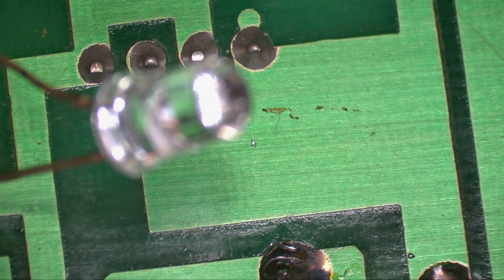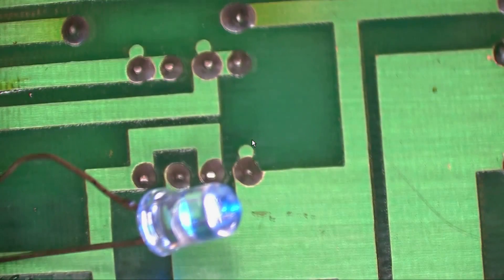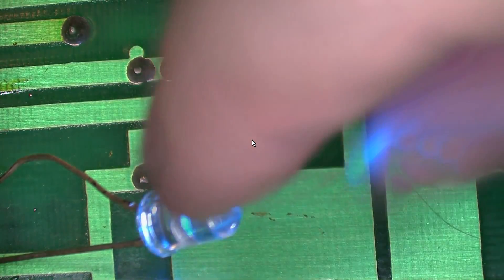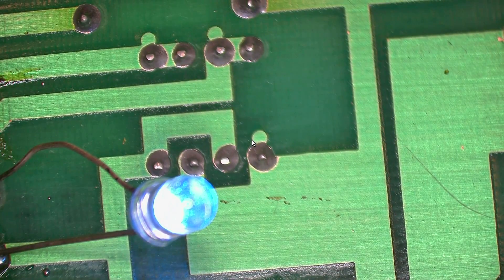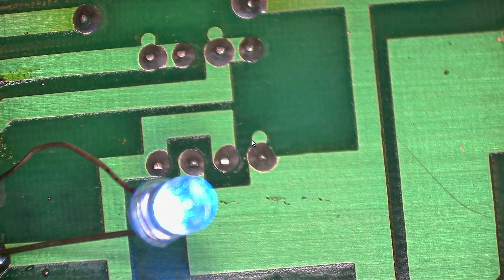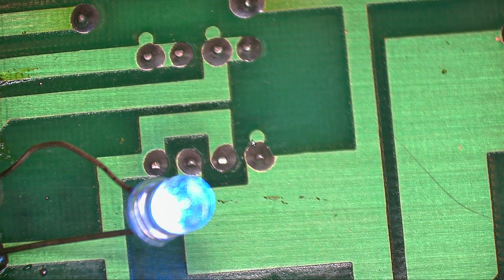Let's power it up and see what it does. Hey, look at that — the LED is on. So the LED is dead on the front of the unit. No big deal, we'll replace it. It's possible that the broken part on the front was the source of the issue — probably why it wasn't working and wasn't making any connections. We're going to replace that LED and try hooking it up to see if it passes audio through.